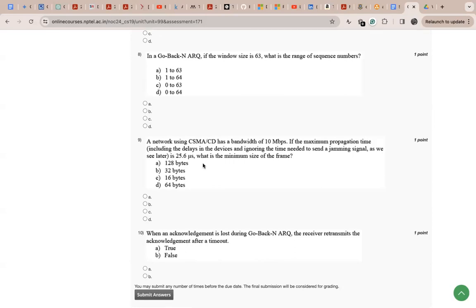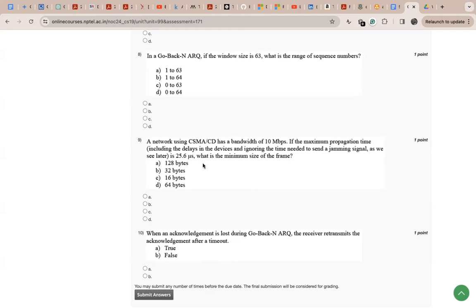So what it is saying is that the speed is 10 Mbps and the maximum propagation time is 25.6. If the two computers stay at the two extreme ends, the total round-trip time is two times the propagation time, 25.6 microseconds.